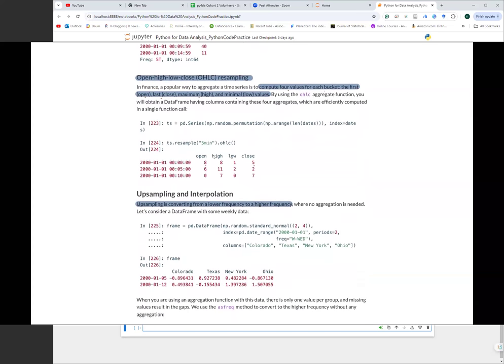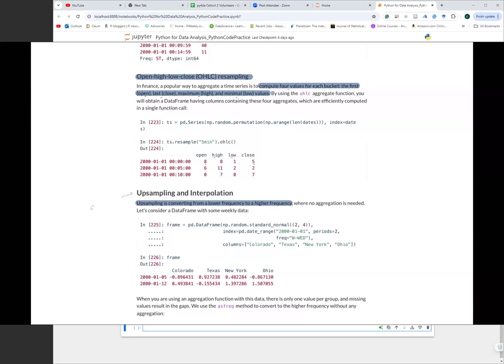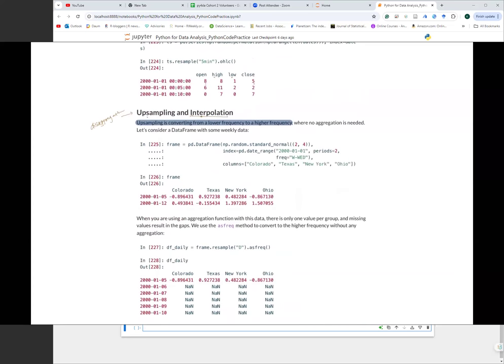And then upsampling is a kind of disaggregation method. Okay, this one is actually disaggregation. We disaggregate the value based on the disaggregated timestamp. That means we also need to interpolate some values. For example, if we have a weekly data set every Wednesday for four different columns, and we disaggregate this to a daily frequency, we don't have any data for Thursday, Friday, Saturday, Sunday, Monday, and Tuesday. We don't have any information about these days, because it's disaggregated from the aggregated data set.